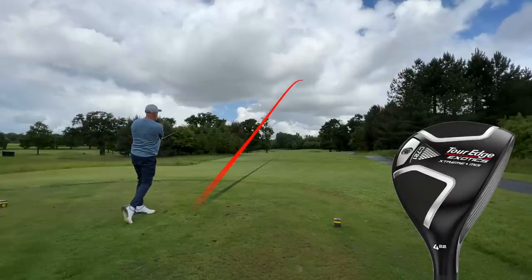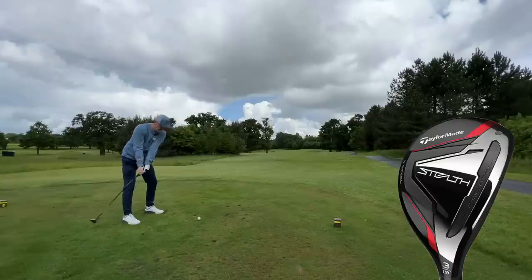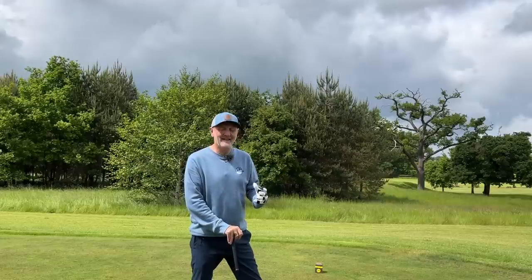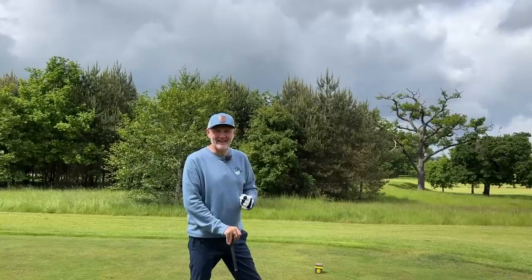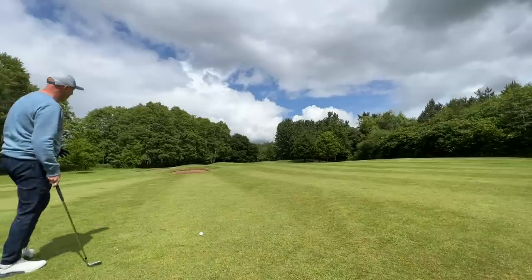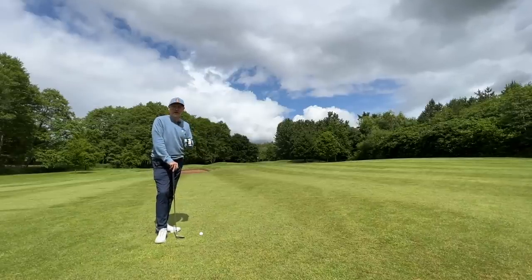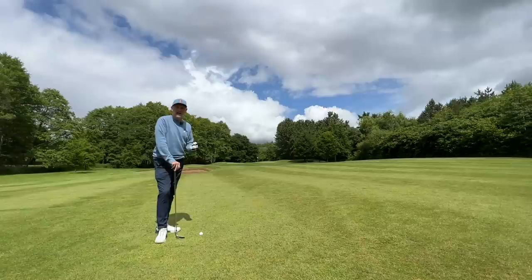The second shot you see me hit out here on the course was with the Stealth - a bit down the left hand side, and that's down to my own personal swing. There is a noticeable sound difference out here on the golf course, more so than inside. Flight was very very similar indeed and I'm super impressed with the performance of both. We need a few more shots here on the course to identify the differences and how you'd justify that extra £80. From where these two balls finished on the fairway there was little to separate them - this is covering 180 yards quite comfortably with a high launch.